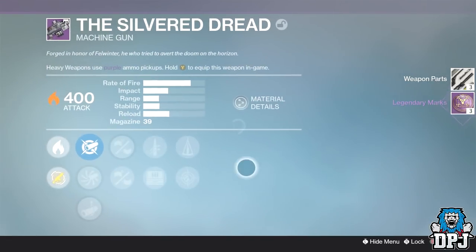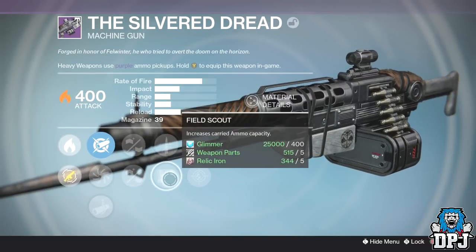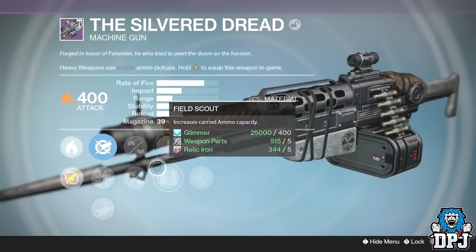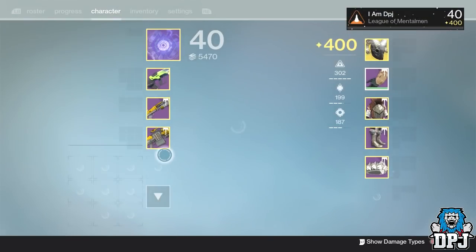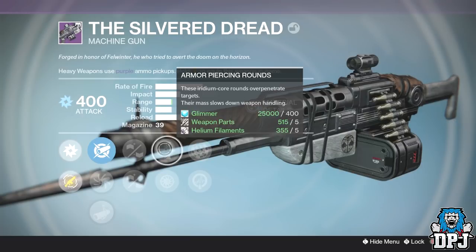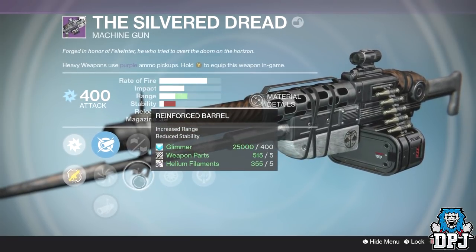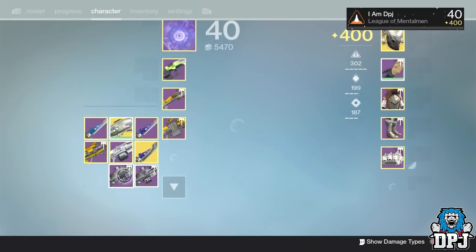Ooh, oh. Counterbalance, persistence, quick draw, field skirt, hand laid stock, and oiled frame. So that isn't too bad. I have great stability on that, with, well, more ammo in backup, I suppose, now. We've got rangefinder on this Silver Dread though. Rangefinder, life support, armor piercing rounds, snapshot, hand laid stock, reinforced. That's not too bad, but I think I do have a perfect rolled one of that already.